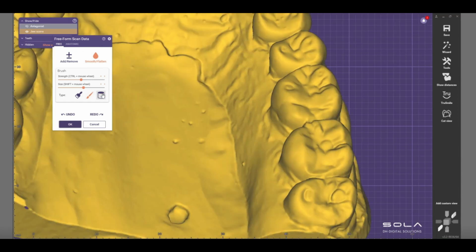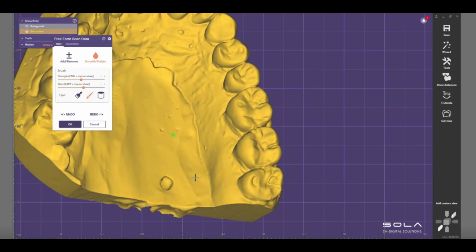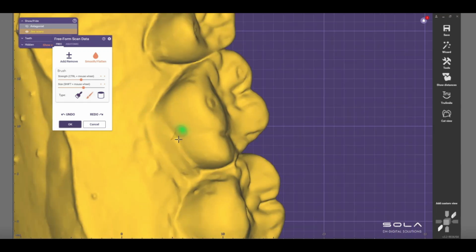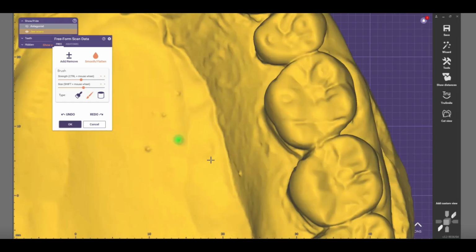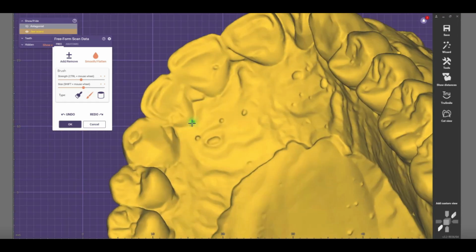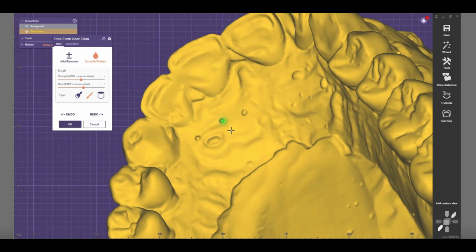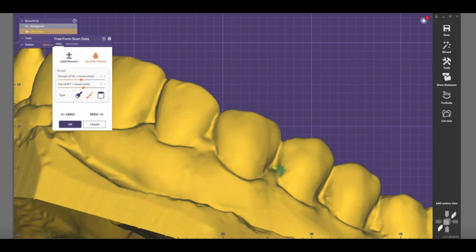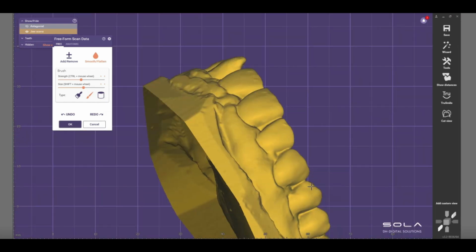Then you can use a pen, you can use this, or you can use a bigger brush there. So it all depends what you want to use. So you need to be familiar. This is smoothing and removing. So once you're happy or you're done, I remove any bubbles from here, some of the area from here.